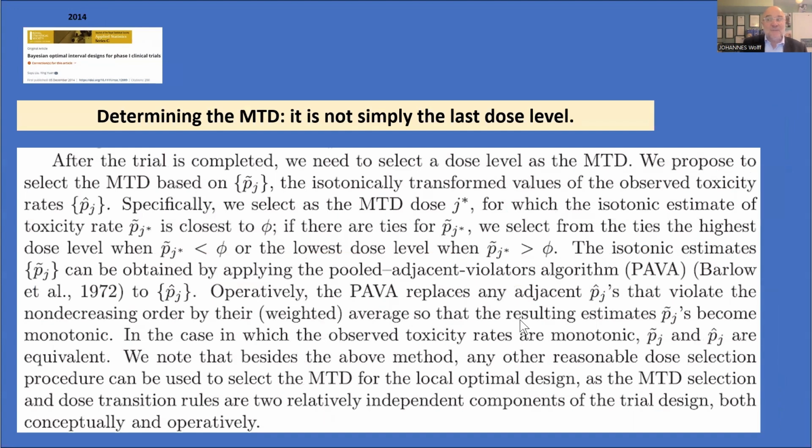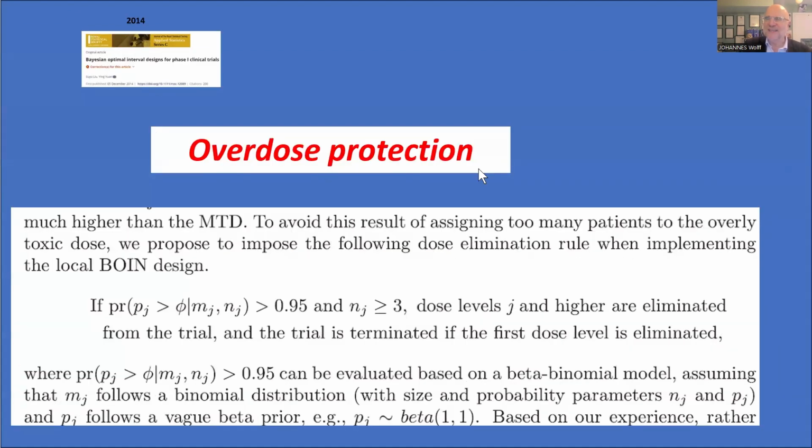This study design is different from the 3+3 design also in the way that you determine a total number of patients in the beginning, and then you run the design going up and down until your number is reached. And then the maximal tolerated dose is determined from all the data. This determination of the maximal tolerated dose is a process by itself. It is not the same as the last dose that occurred in the protocol. There is something that they call overdose protection, probably because the clinicians told them, this is all too risky. I want to be sure that I'm not treating too many patients with the toxic dose.